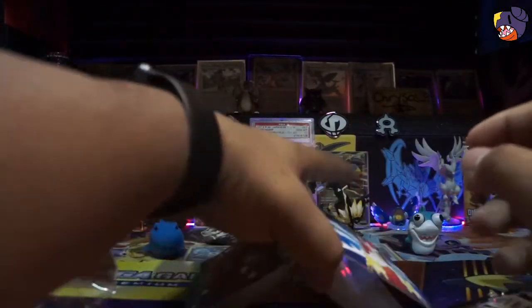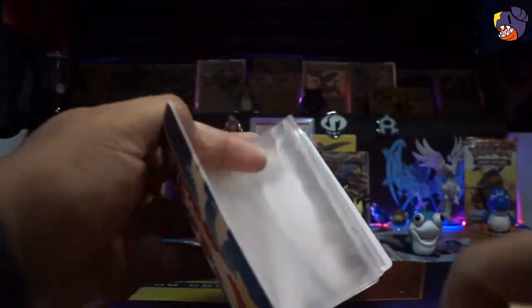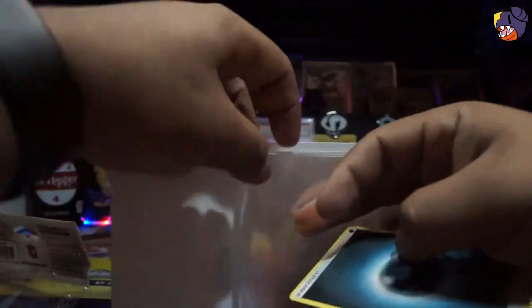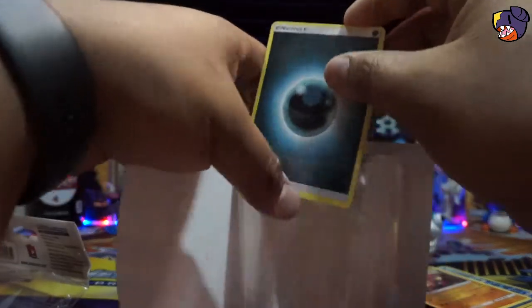Alright, so there's the code. Here's the binder once again. If y'all want to see cards in it, here we go. Put some cards inside it. I don't understand how this camera gets hot so fast. But alright, there we go. There it is with the cards inside it, just so you can see it.